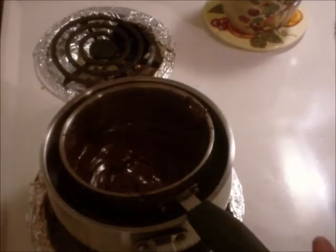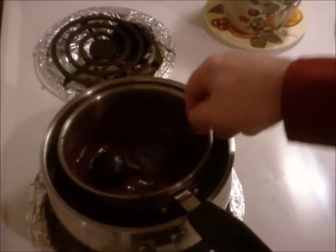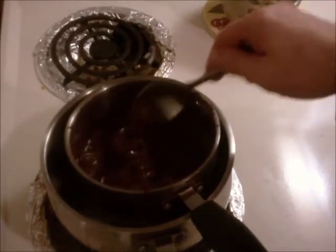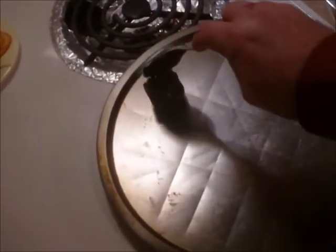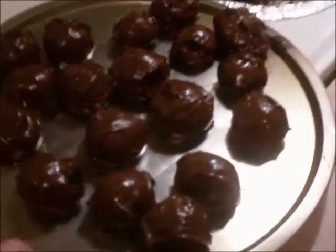And take your chocolate cream cheese ball, and just roll it around in the chocolate. Maybe pour some over it. Until it's completely covered. And then place it on a pan. Like so. And they'll look like that when they're completely covered with chocolate. Now take them, after you've coated them, and put them in the refrigerator, because they need to cool so the chocolate can harden up. Otherwise you're going to have a gooey mess if you try to eat them like they are now. And you'll probably burn your fingers because that chocolate is hot. That's why I'm using a spoon.